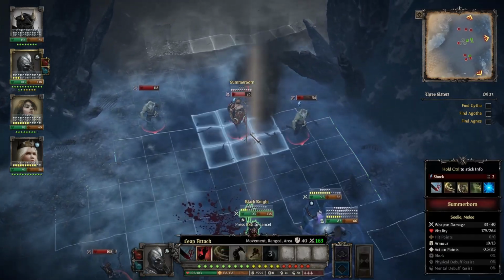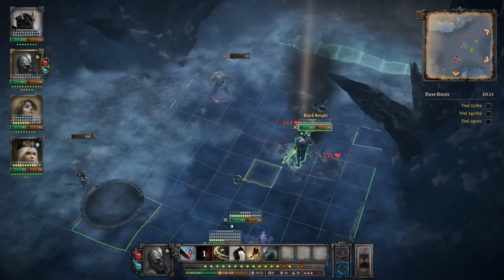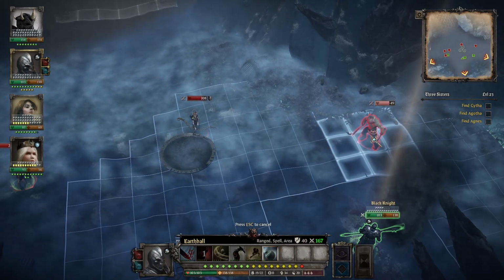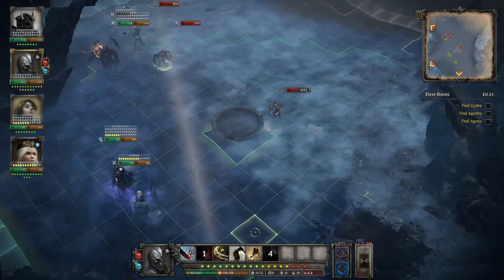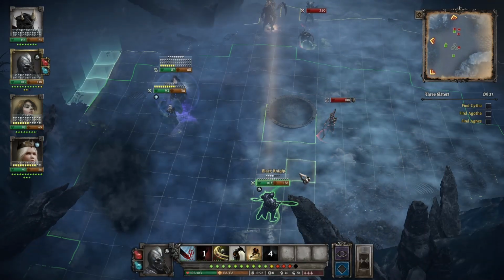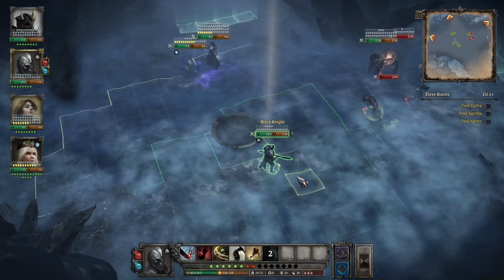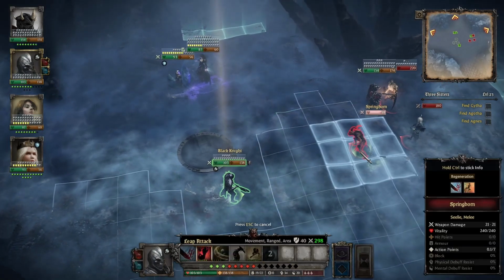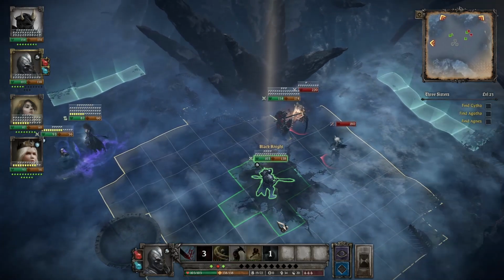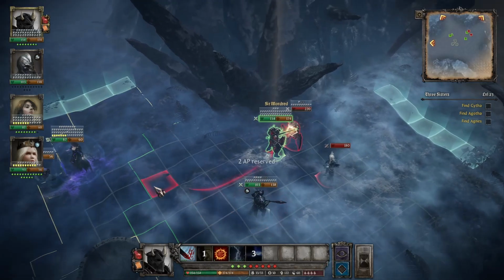Gonna conserve some more AP with this leap attack. Killing spree. We have Earthball now. Just get a 1 AP kill there. Move up. Cross this distance. We're starting to get low. There we go. Alright. So out of AP now. That's fine. We're just going to go ahead and pass his turn.